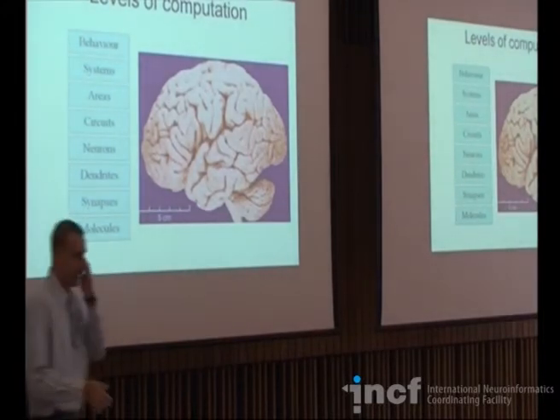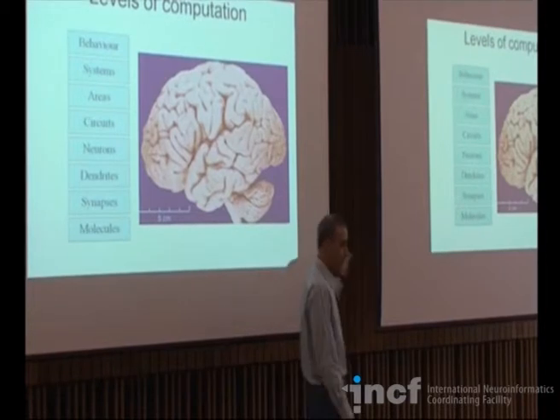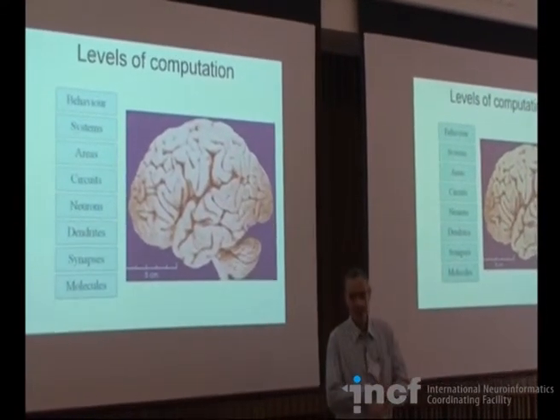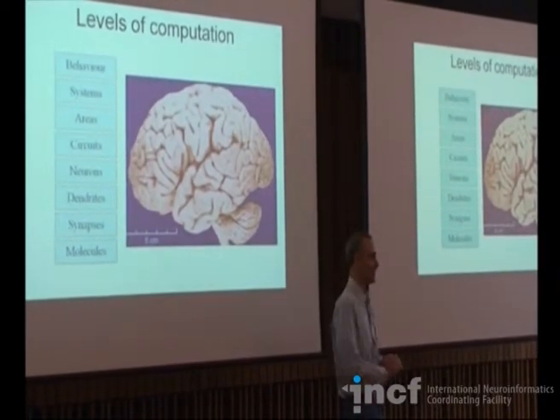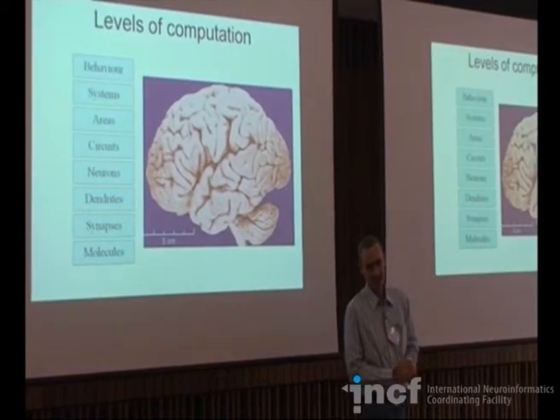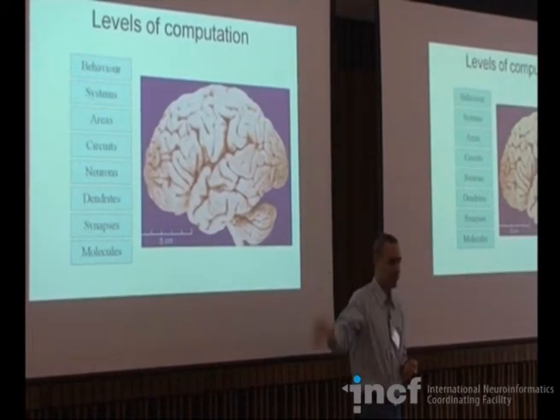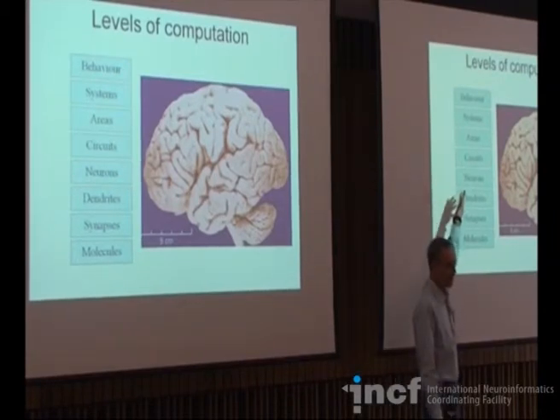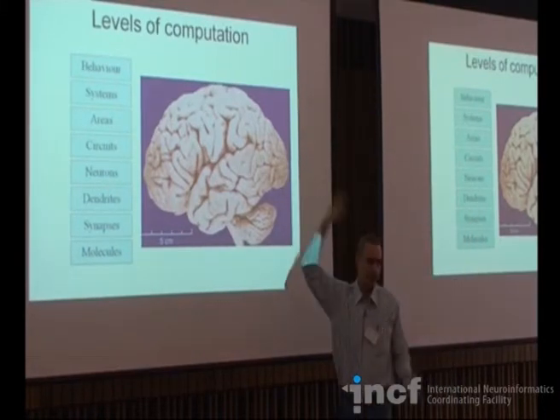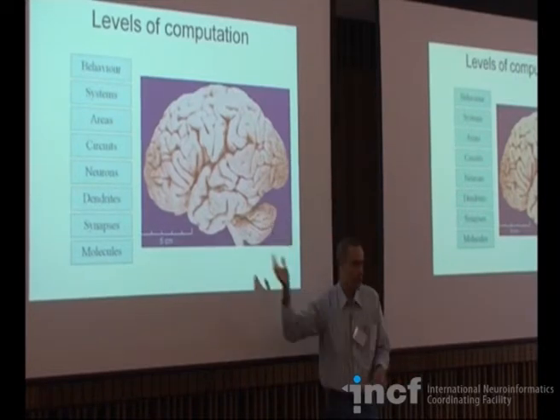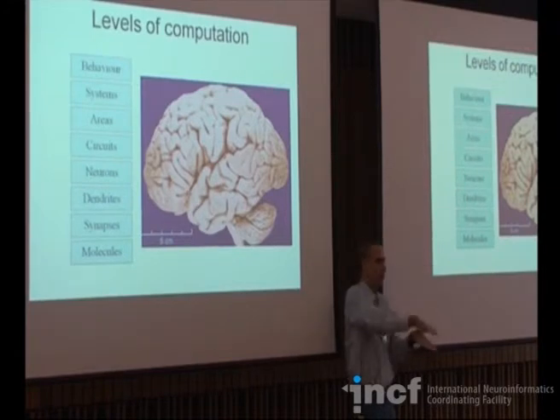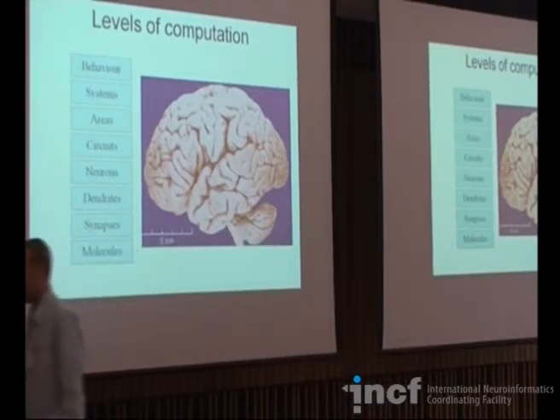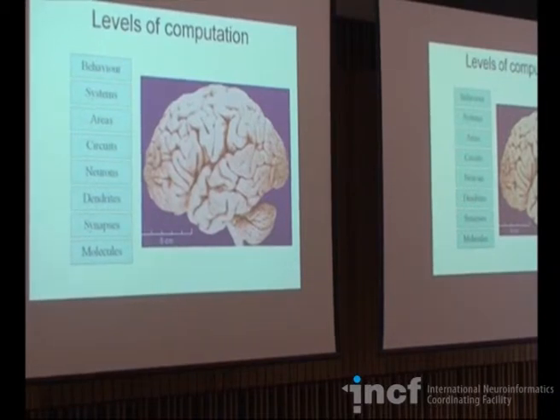So you've probably all seen a slide like this many times before. The brain computes at many levels, and we'll have a debate, a friendly discussion, a dialogue, that was the word, in a couple of days in the evening about what is a good level of description to apply to the brain. But I'll make the argument, for now at least, that it's really short-sighted to restrict yourself to any one level of analysis. You really do have to try to be quite holistic. You have to have a broad canvas in order to figure out what's going on, because the brain really doesn't restrict itself to any narrow range of computation, whether it's channels or networks or molecules. It really does employ all of these things in coordination and across levels. And we'll see a bit of that.